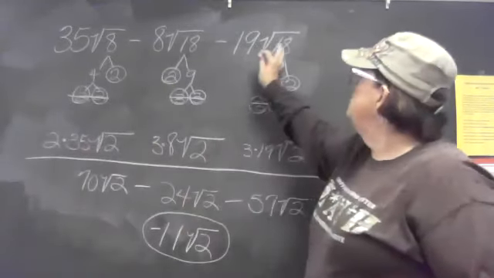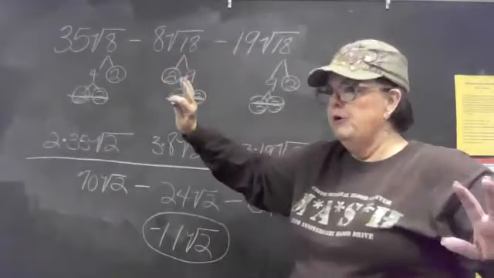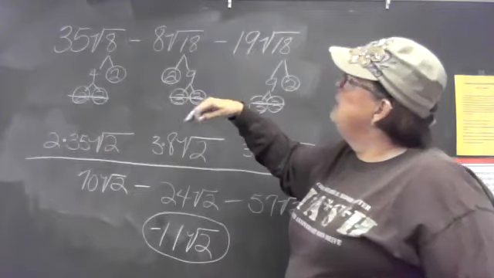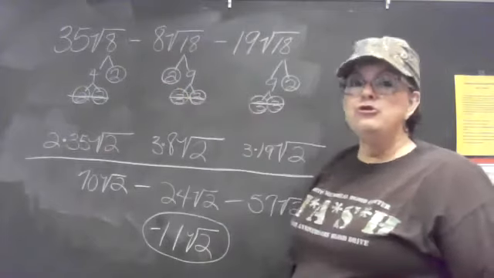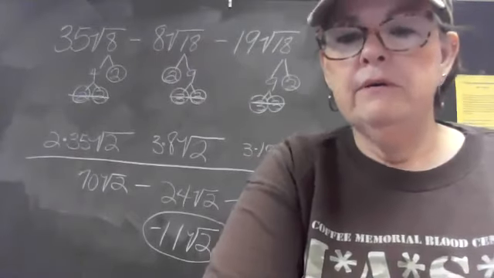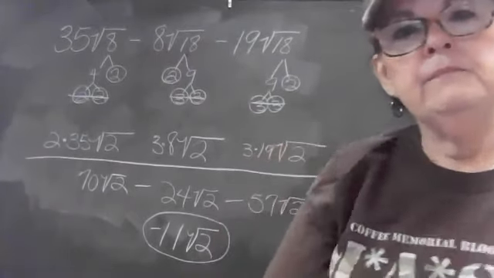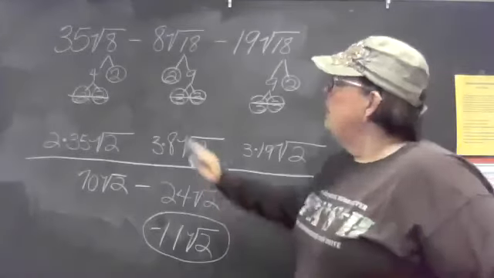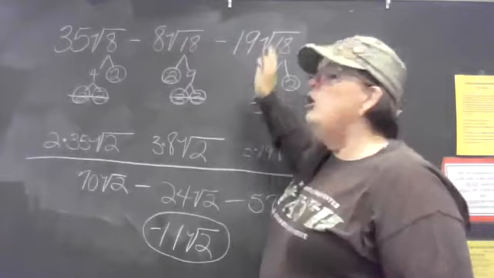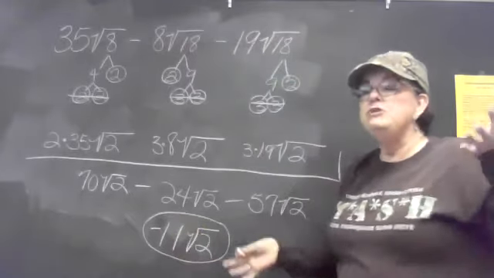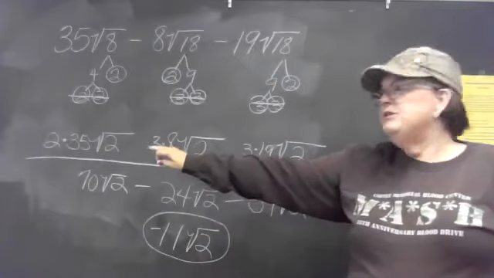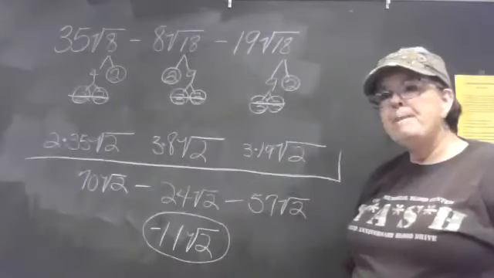Because I looked, first of all, square roots, no cube roots, so there's not a problem there. Common terms, well, these are, I guess, but none of them are primes. So you should try all of them. You should try all of the radical expressions right here that are not primes. You should always try them. Sometimes they will simplify, sometimes they won't. But look how nice it came out when you simplified. Pretty nice, huh?